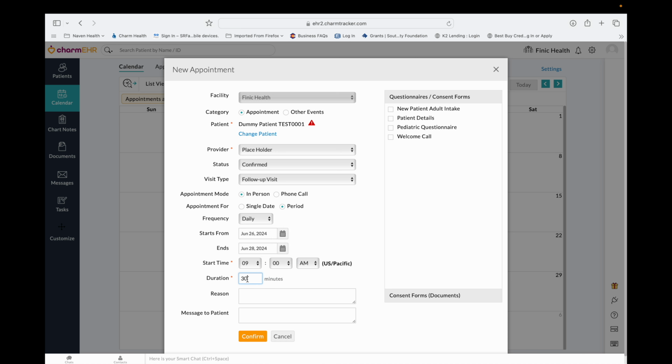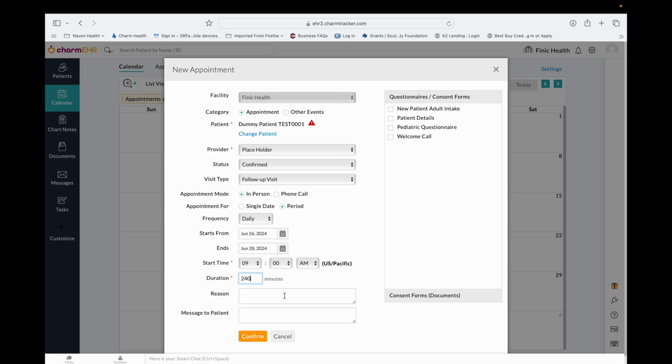And then our duration. A good rule of thumb for specifically IVIG is to always account for 1 hour per 10 grams of IVIG that is going to be administered. So in this case, we'll say that this is a 40-gram dose, and then we are going to do 240 minutes for that visit. This can vary from patient to patient and medication to medication. Just put a best guesstimate. It doesn't need to be exact. Always estimate more time than you think it's actually going to need.